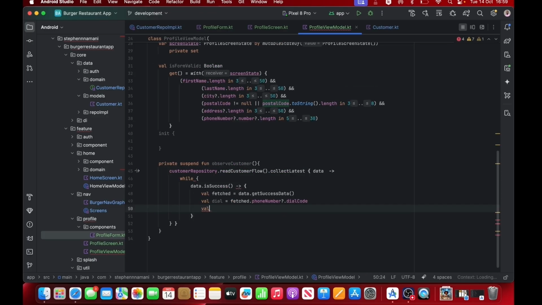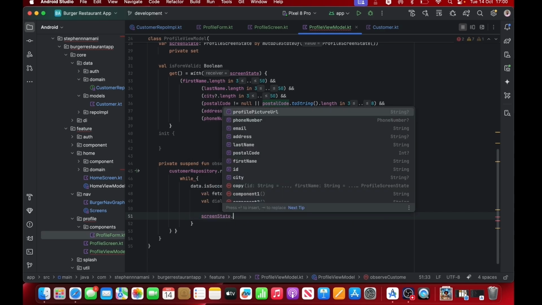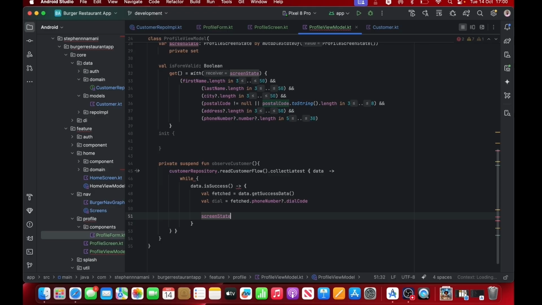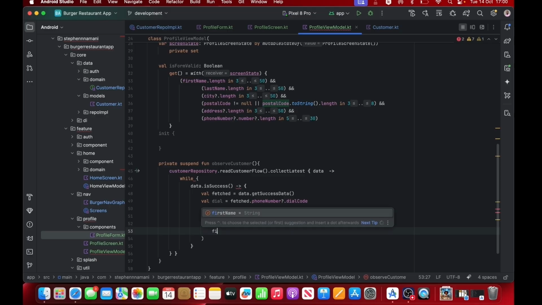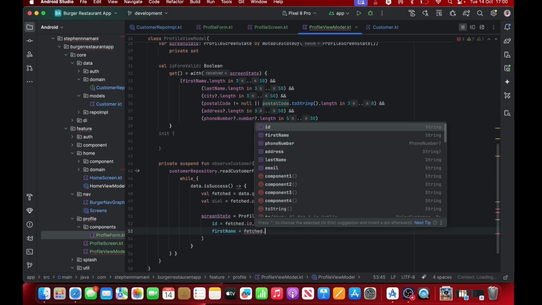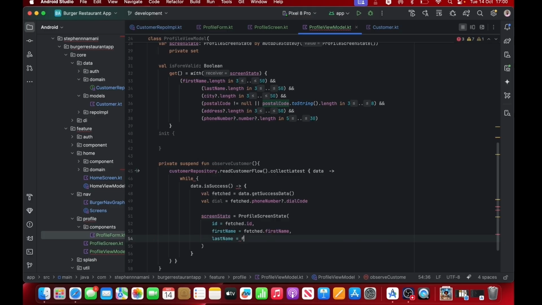So our dial code, now we say screen state, then we assign that to our profile screen state like this, then map our data again. So ID, and we say fetch data.id, then also first name is fetched dot first name like this, then last name. So we'll just map the remaining data like this.